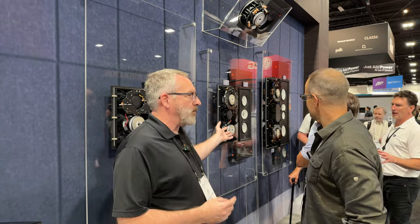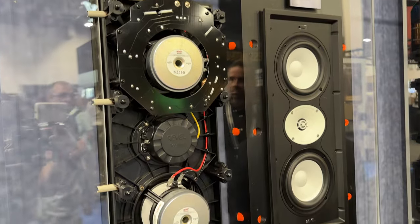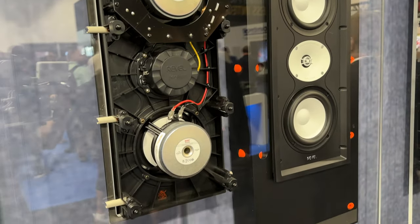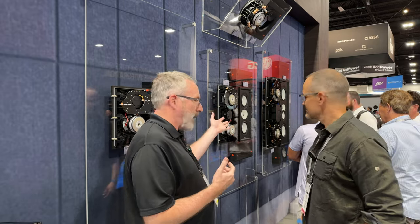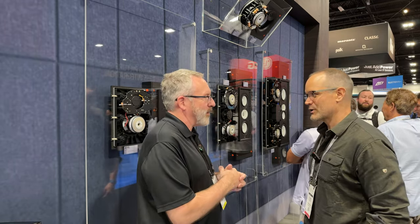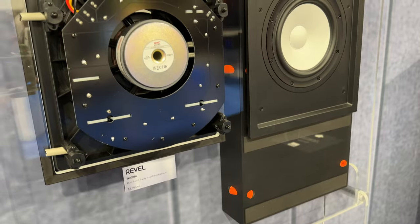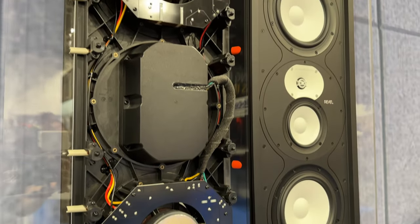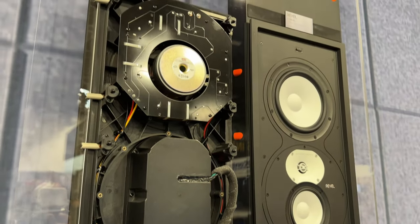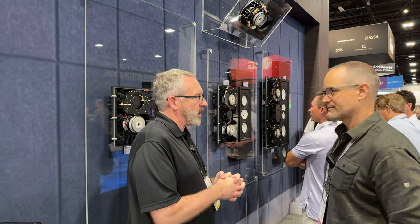The next model up is the W226BE, and that is a double 6.5-inch version of it, which turns it into a great speaker for use as an LCR, or it could be a surround channel, perhaps if you're using the next model down as your front stage. That's the W228BE. That's the largest of the three in-walls. And that is basically an in-wall version of the F228BE floor standing loudspeaker. Right. So it's a dual 8-inch three-way loudspeaker.